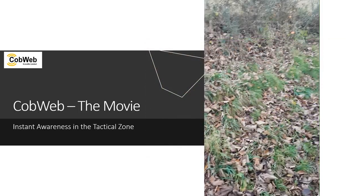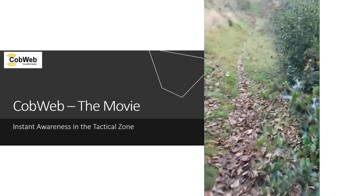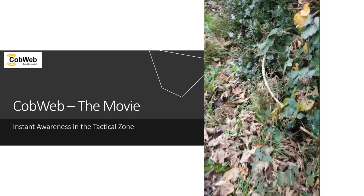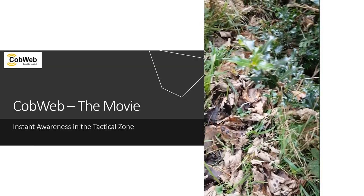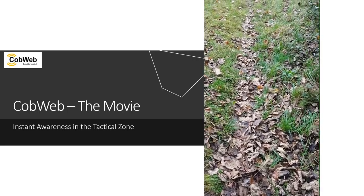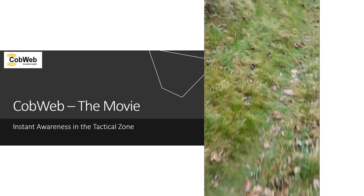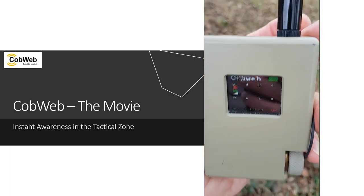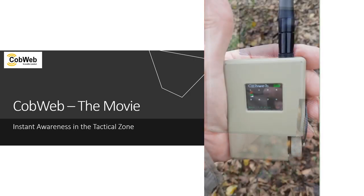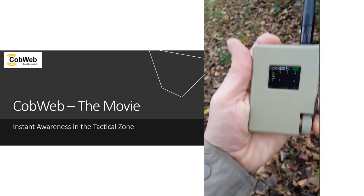We'll leave that for a while, and then we'll walk through the wire down the bottom and see it break. There's the brake wire — can you see it? I can't. I'm going to approach it. There's my twig that I've got it attached to, but I can't see the thing. There's no way you can see it in the background, and we've had mine detectors on it and they've not been able to see it. So I've got my receiver handy, and I shall walk through the wire. I don't feel it at all. I can feel the vibration in my hand, and there's the brake wire system being flagged on node number one.